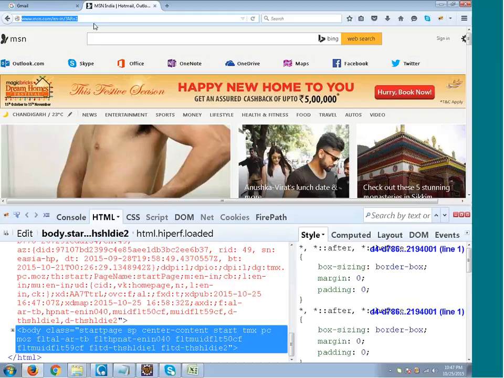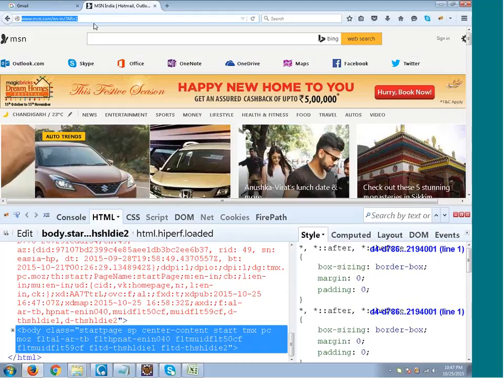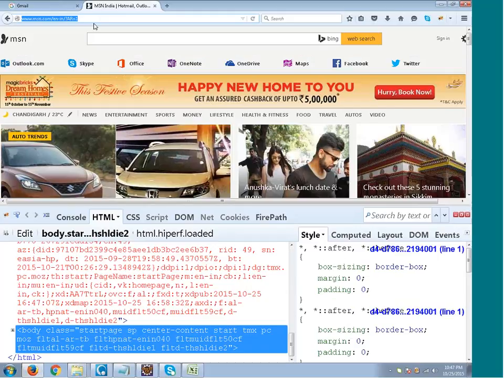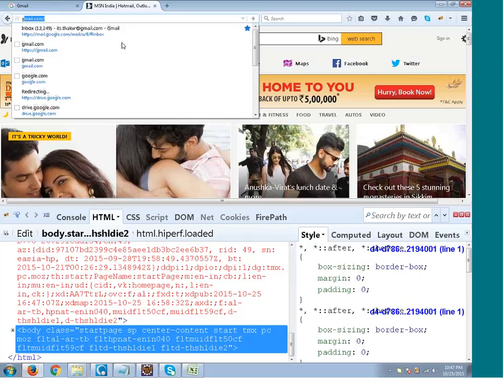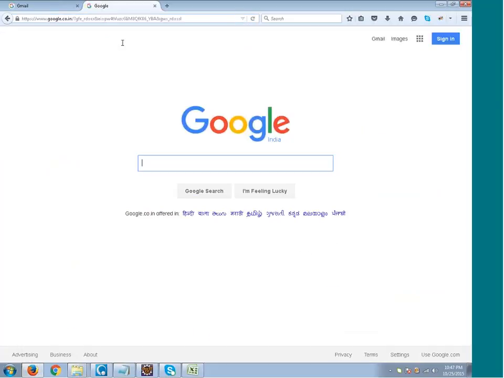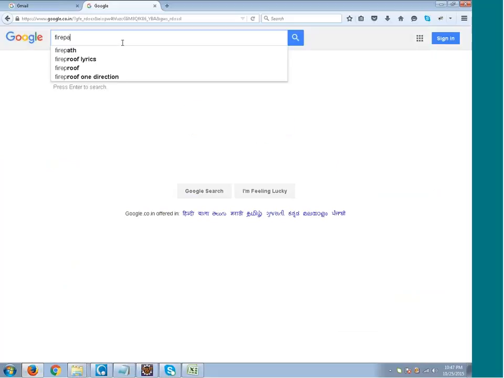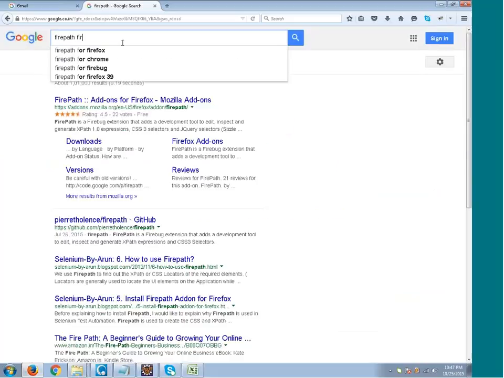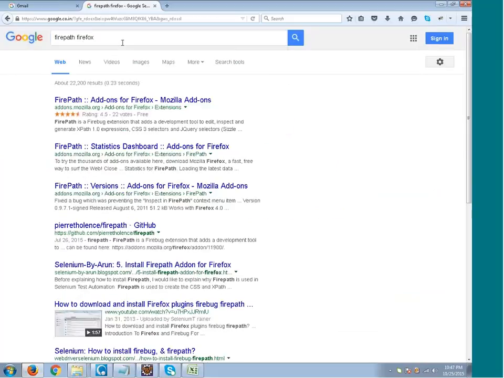Okay, FirePath add-on is an add-on which is on the top of Firebug. Fine, so you need to just go to Google, open up Firefox and just type in Google FirePath Firefox. Okay, you'll get the first link.